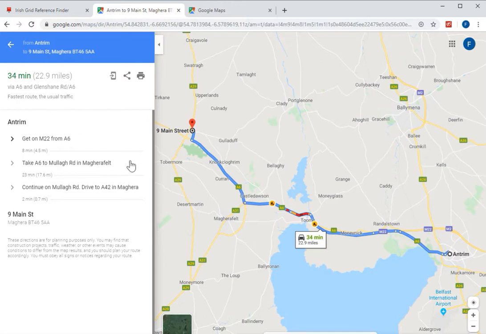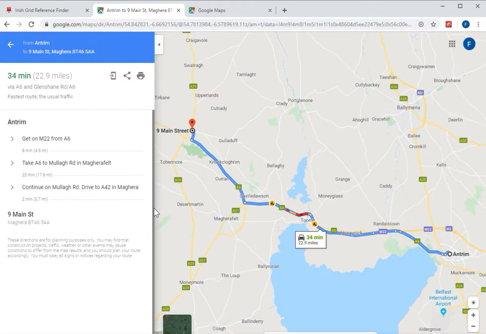Now, once you've got that, you're all set. If you're on a mobile phone, for instance, all you have to do now is to click Start on your mobile to commence the Google app tracking your journey and providing you with up-to-the-minute instructions as you travel. Check that the sound icon is active so you can hear the audio messages for when to change direction.